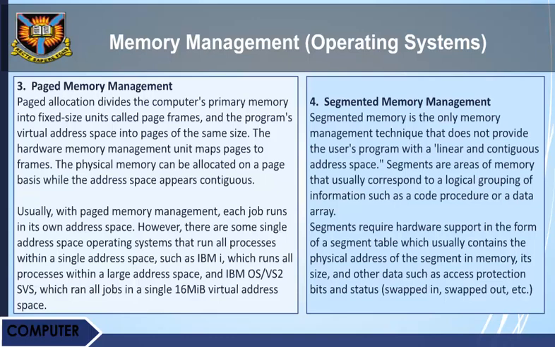4. Segmented memory management. Segmented memory is the only memory management technique that does not provide the user's program with a linear and contiguous address space. Segments are areas of memory that usually correspond to a logical grouping of information, such as a code procedure or a data array. Segments require hardware support in the form of a segment table, which usually contains the physical address of the segment in memory, its size, and other data such as access protection bits and status, swapped in, swapped out, etc.